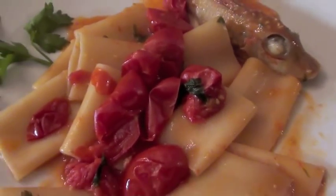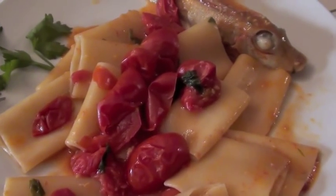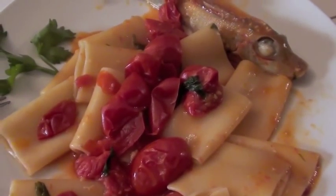Say hello, Salvatore, to this good fish. Thank you, Salvatore. Thank you.